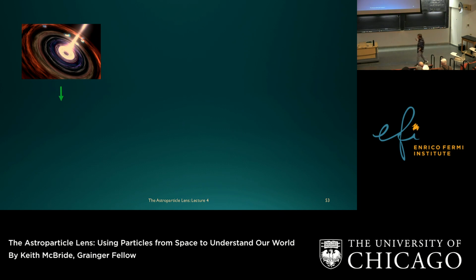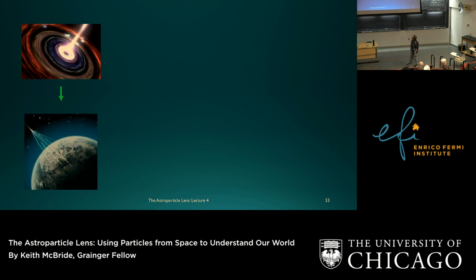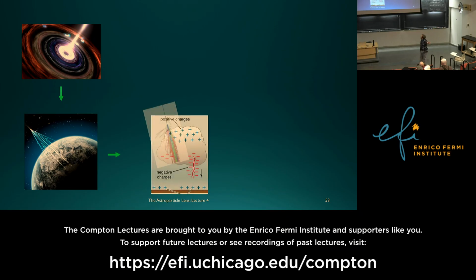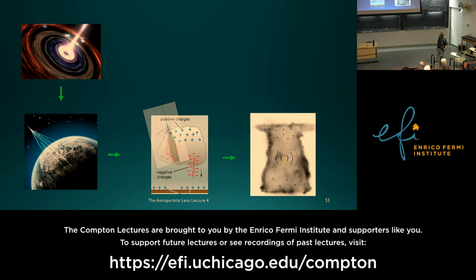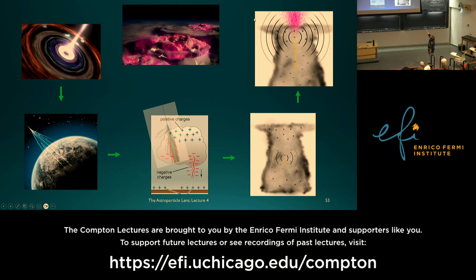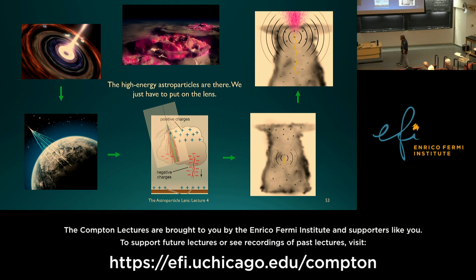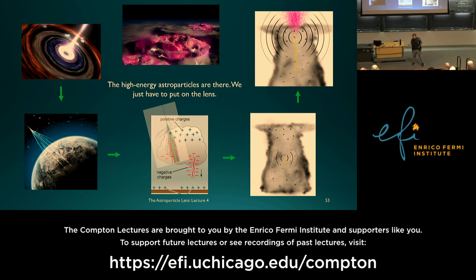So just to wrap it up, to bring it back to the rest of the universe, you have something that we don't know creating some of the highest energy particles, something we can't achieve yet here on Earth, and those particles propagate through the universe, interacting in our atmosphere, giving you showers of particles, which if they pass through this thunderstorm feel this strong electric field, right, which seems to be initiating lightning and producing gamma ray flashes that we want to fly planes over top of to measure better. And so that means that these high energy astroparticles are there, but we just have to put on the lens to learn more about them, right, and to learn about the world.